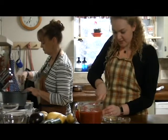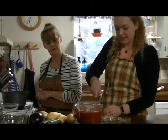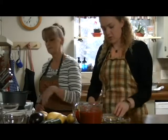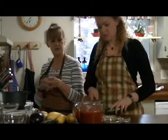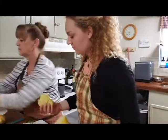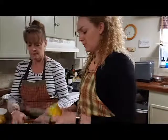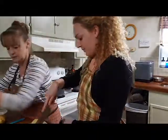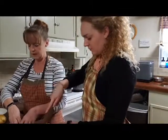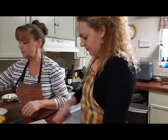Sydney asks how long it takes to create the spices. Ginger explains it depends on what they're making, but everything is made in-house — all the blends are done in-house. She separates some items to get them out of the way. Looking at all the vegetables, Ginger notes they're going to have plenty. Once everything is sliced and mixed, assembly should go quickly.